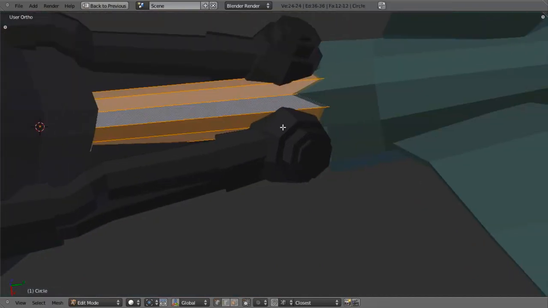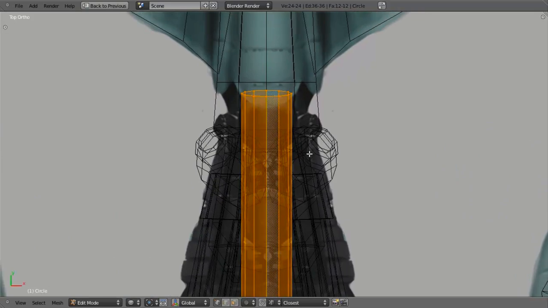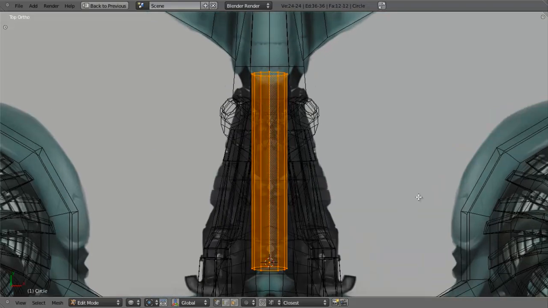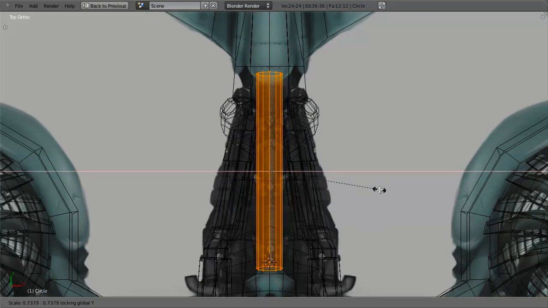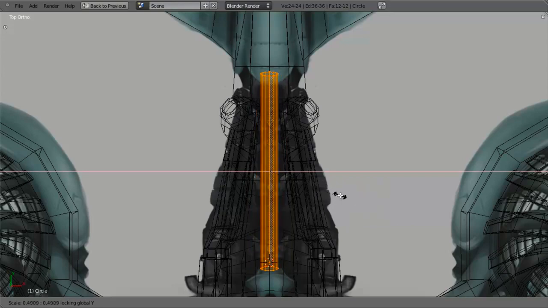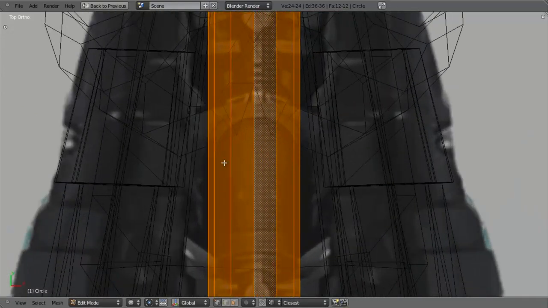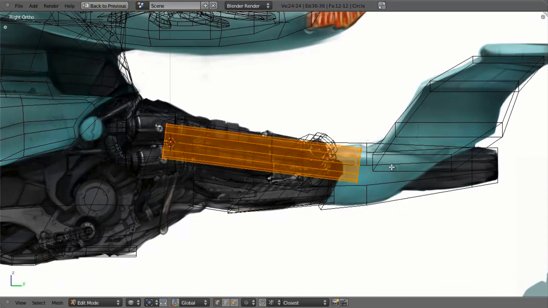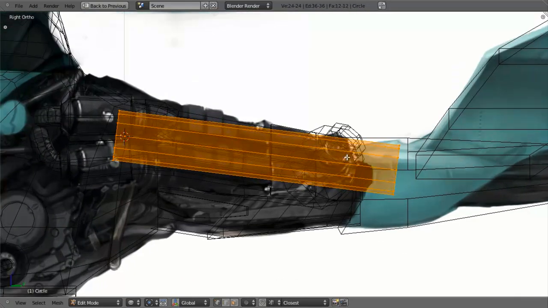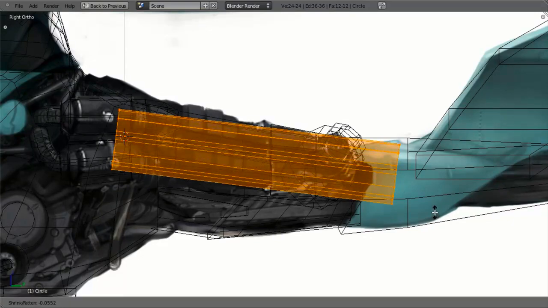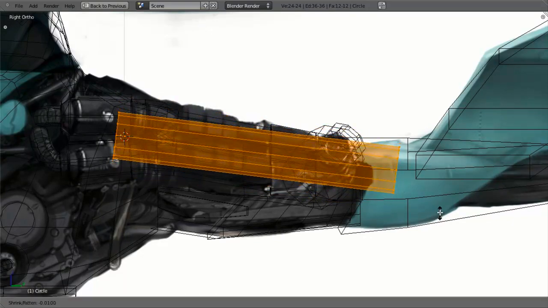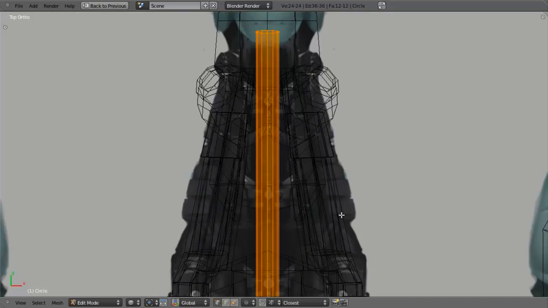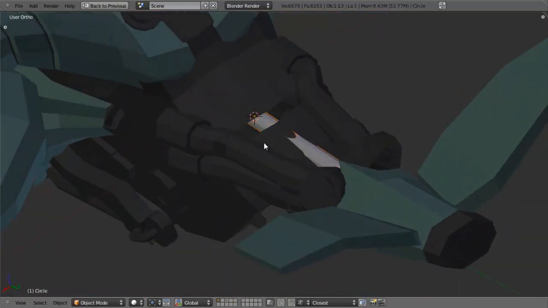And then we'll also go in here, let's select this shaft, and let's scale each of these down a little bit. So I'm going to select this whole thing, and then I'll hit S and then Shift Y to scale it down about like that. Basically, I'm scaling down to the size of the shaft right in here. And we can maybe go a little bit more somewhere in there. Oh, and actually, I guess that was adding some bad distortion to it. So instead, if we hit Control-N first and then hit Alt-S, then we can scale that proportionally along the normals, which works nicely. Let's go ahead and fix this right in here.